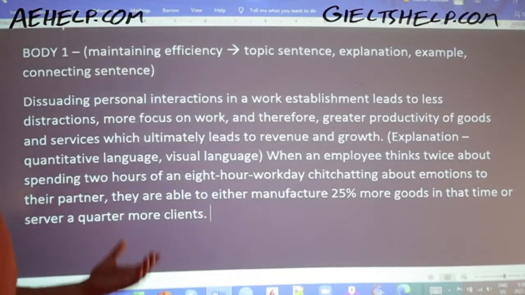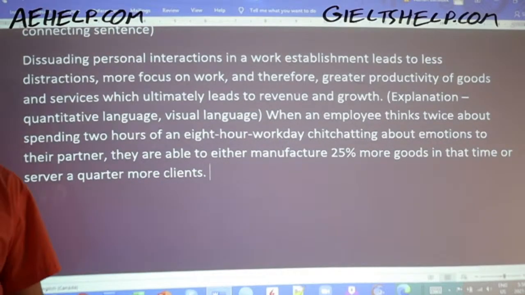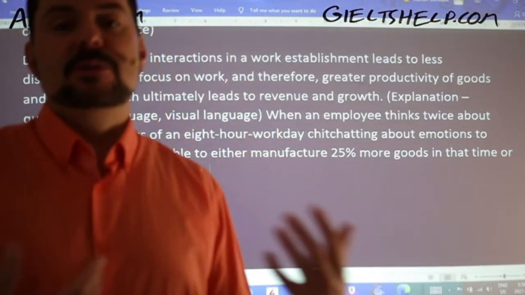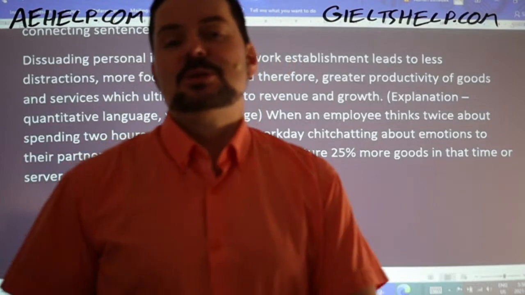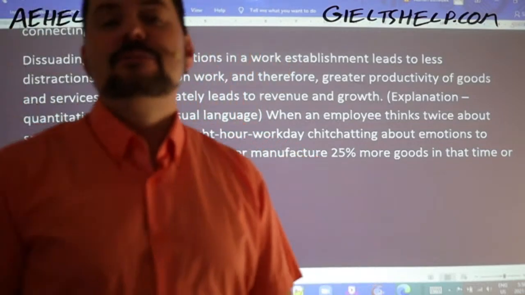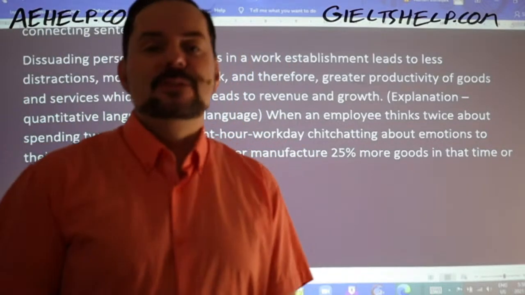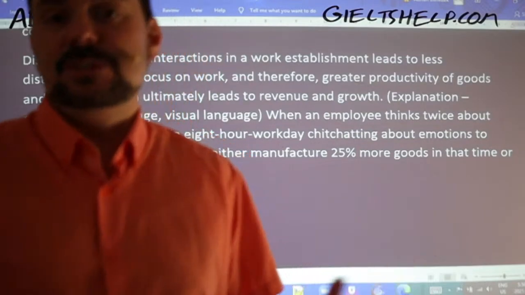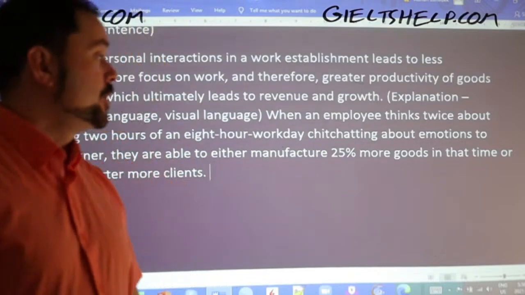Okay, so just quickly kind of typing it up here, okay? And quantifying it and visualizing it, right? So all you really have to do is you just have to picture yourself or a colleague or someone at work throughout the day, chit-chatting to a person that they're interested in. That's their friend or that's their boyfriend, girlfriend. And then, of course, using a good portion of their time for non-work related issues.